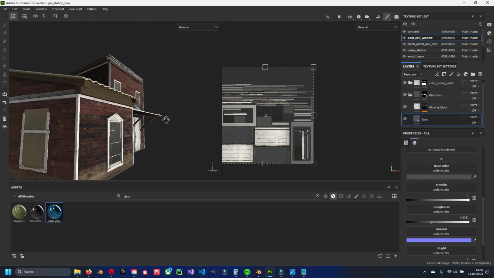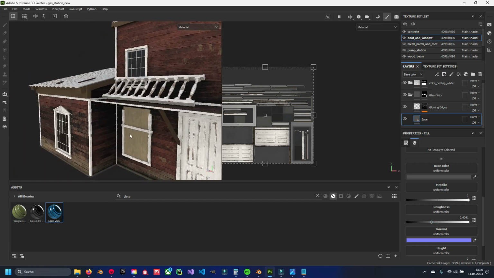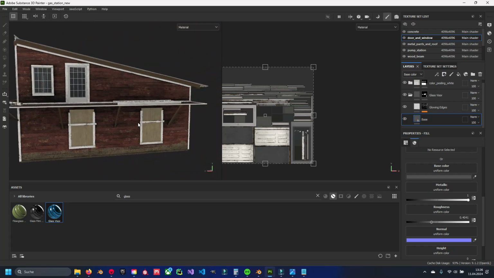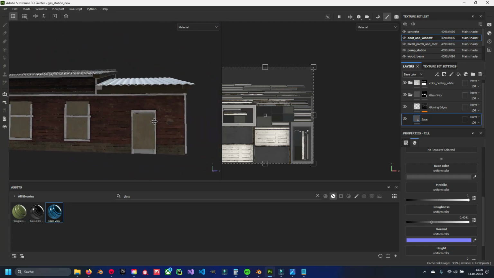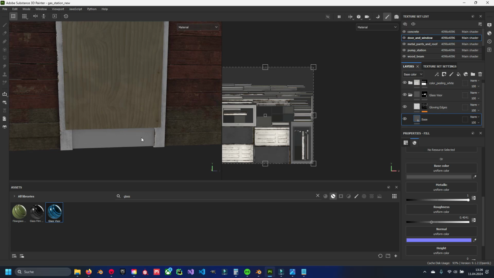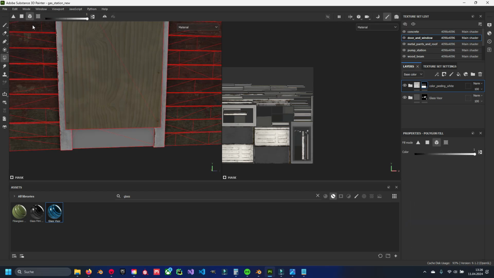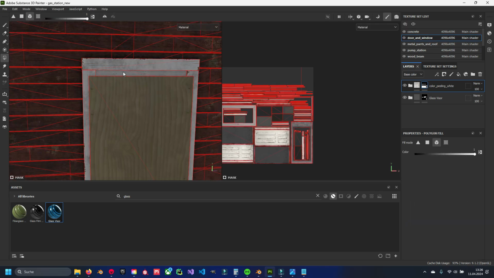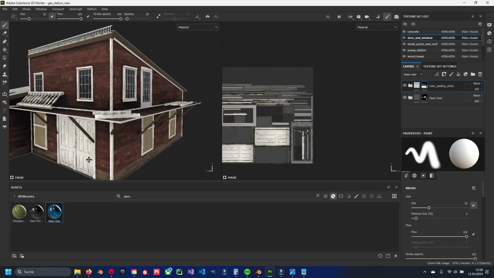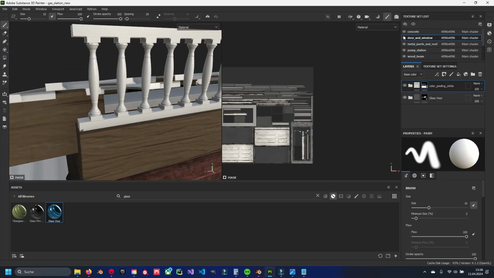So alright, what else can we do? I think up here we are done so far. So we have our door here, so the door is the same thing, just this white peeling effect on that. Oh, up here we have things to do.